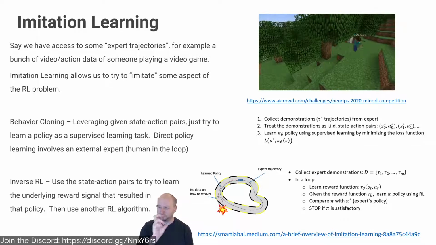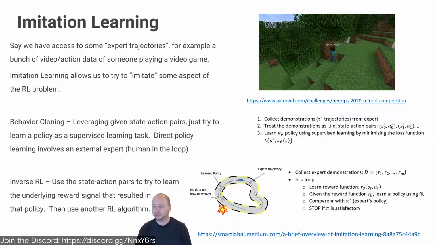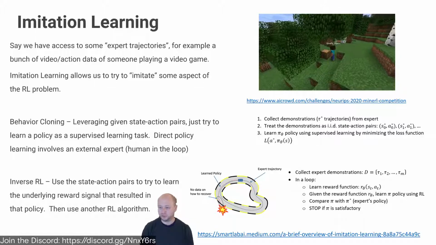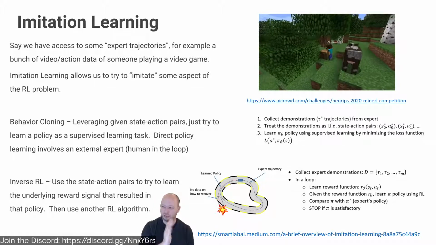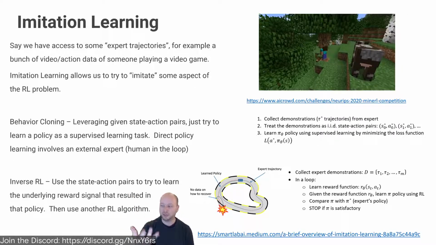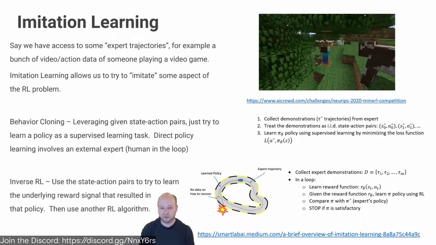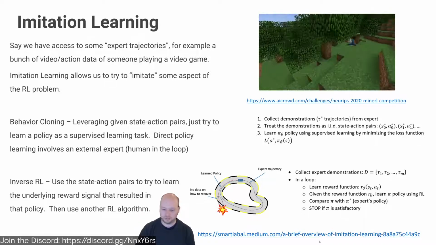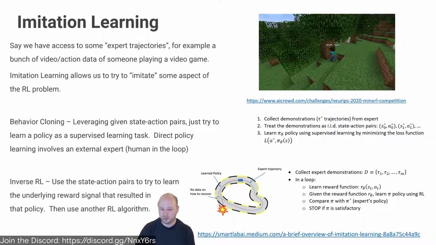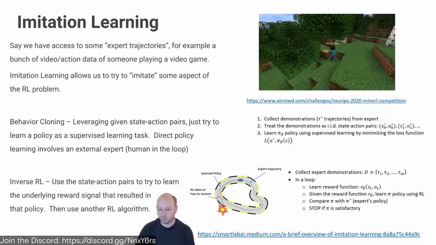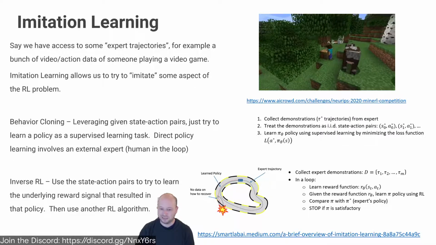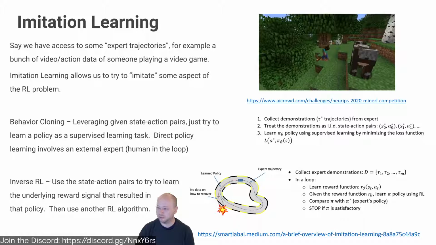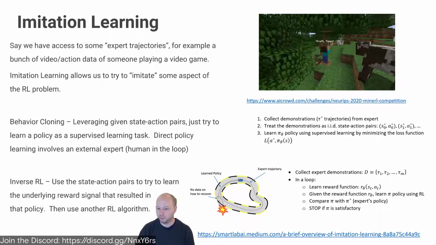Also, there's a sub-version of this, direct policy learning, and in this case, what we can do is say, well, I think I should take this action, but hey, external expert, tell me what to do. What do you think? And this can be done, for example, when you're off the path. This is demonstrated here. Say we have the trajectory, we're line following, but then we're off the line and we don't have any data that tells us what to do in this scenario, and we keep going and we crash, right?